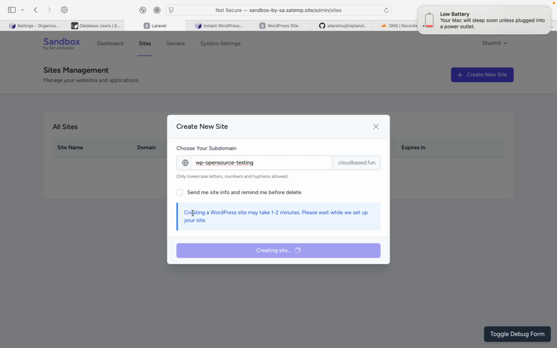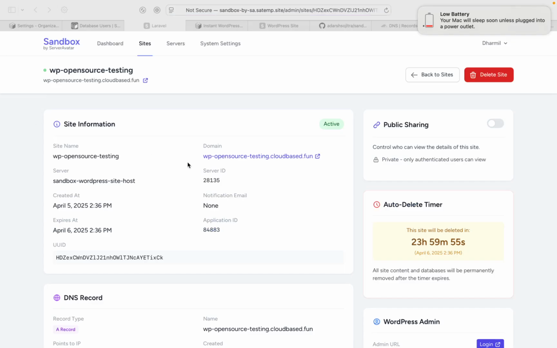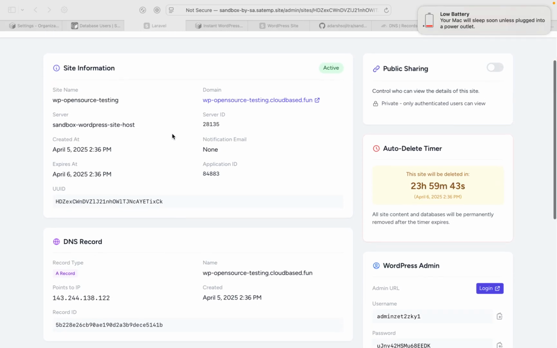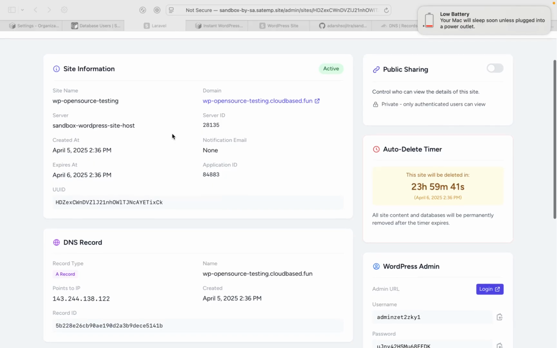It will take around 30 seconds to create a WordPress site, so let's wait. And yes, here you can see our site has been successfully hosted on a server on the domain wp open source testing.cloudbase.fun. So see how easy it is to host a Sandbox on your server.